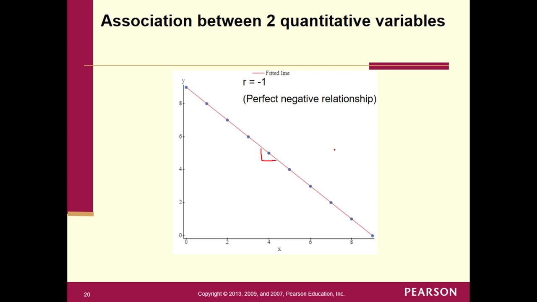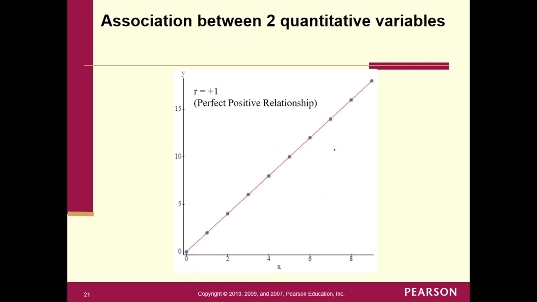Let's go to the other extreme. How about a positive 1? This would be a perfect positive relationship, so all the dots are on the line. There's no deviation off of it whatsoever. To be honest with you, in both of those situations, you can use algebra because we have no deviation off the line. Honestly, there's no reason to use statistics. Statistics doesn't do well when you have no variation. We need variation in our data to do a bunch of stuff, and so this is really meant for algebra.